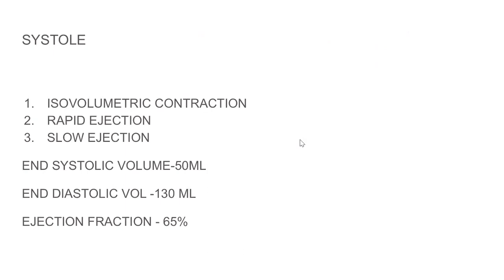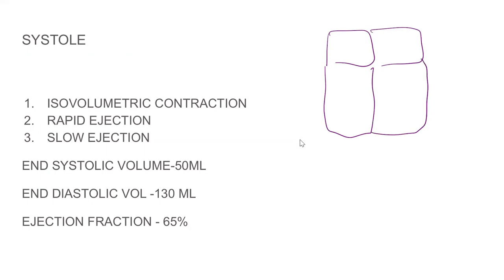Now, systole, that is ventricular systole, has three components. So, suppose this is RA, LA, RV, and LV. Okay. Now, we are talking about ventricular systole, that is ventricular contraction. So, initially, at this stage, LA, RA, RV, LV are in relaxed state. That is, all of them are in diastolic stage. Okay. Now, the first phase of ventricular contraction is isovolumetric contraction.